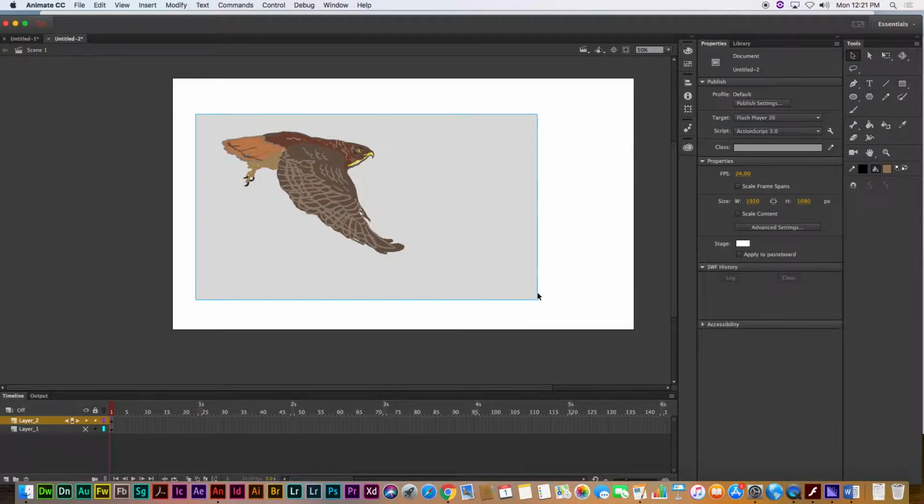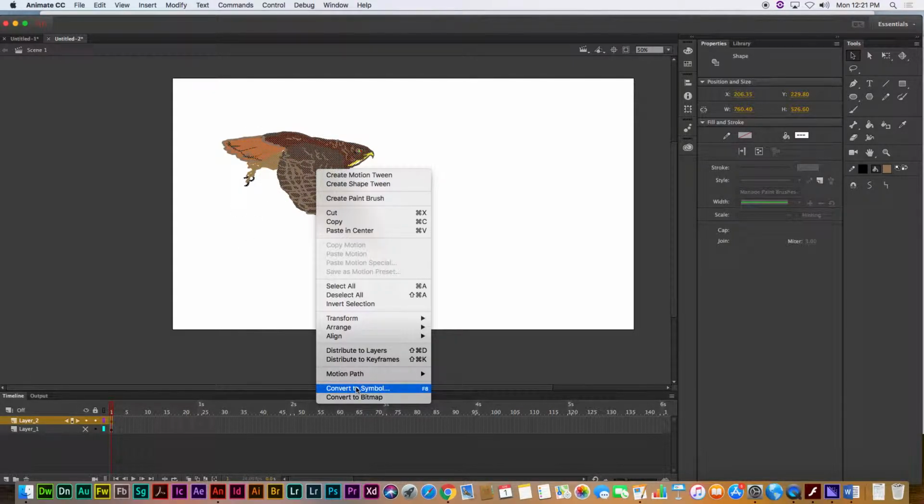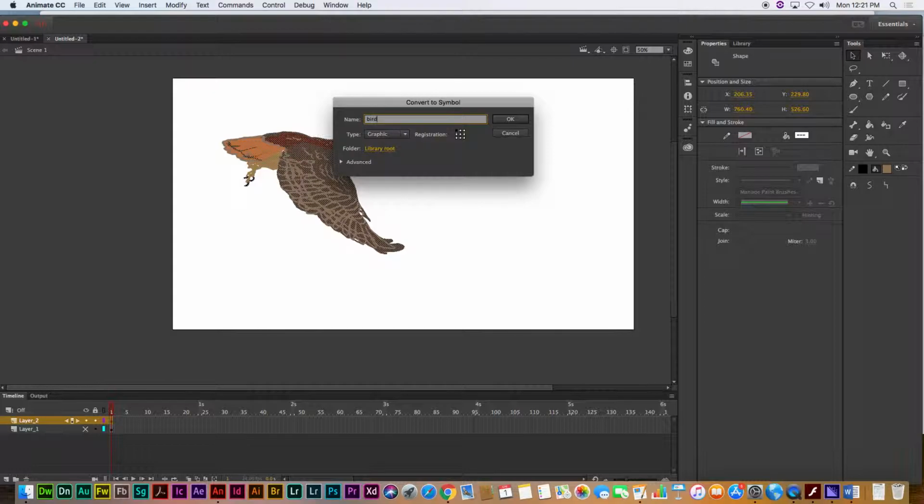I'm going to select the whole thing, and using my drag and drop, I'm going to right-click, convert to symbol, bird. Remember to make it a graphic symbol. I should go through the different characteristics of the various types of symbols. We'll only be using a graphic and perhaps a movie clip symbol. There are certain reasons why we do a movie clip, but the graphic symbol is the only one where the nested animation plays through on the main timeline. Nested animation. There's a whole theme here, right?